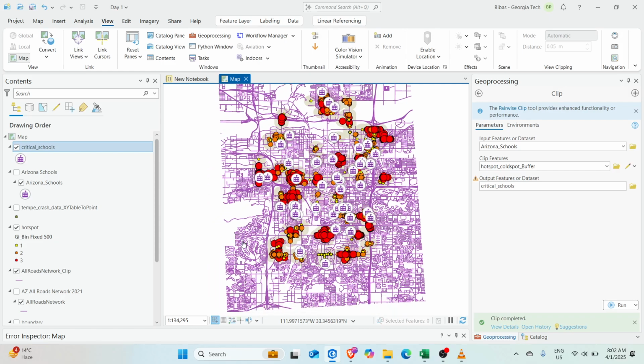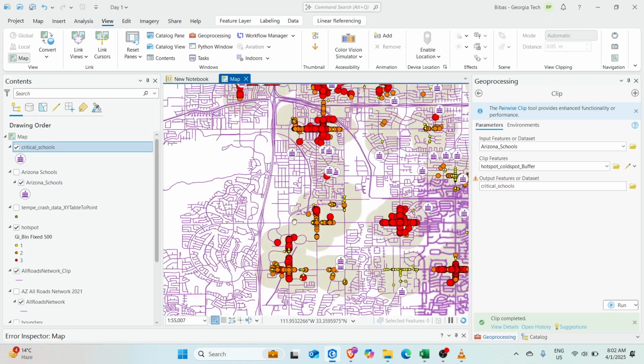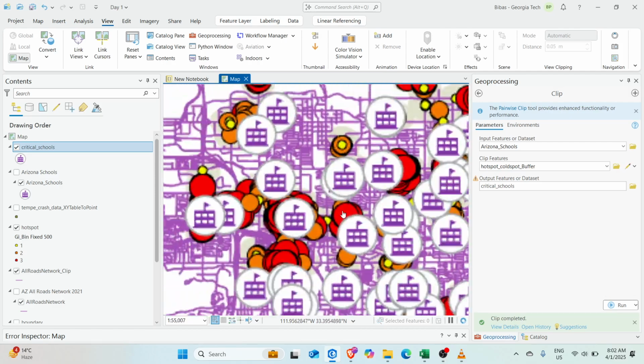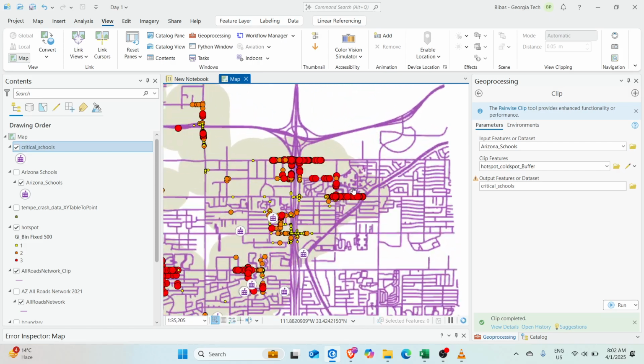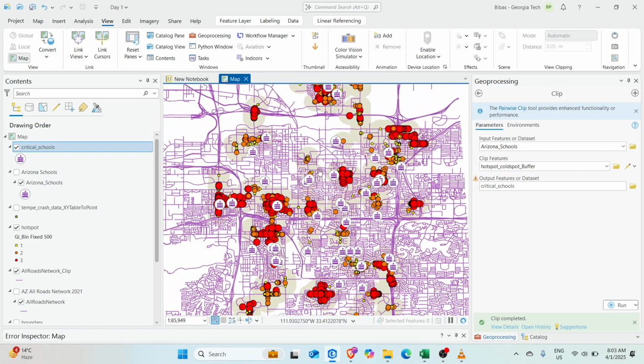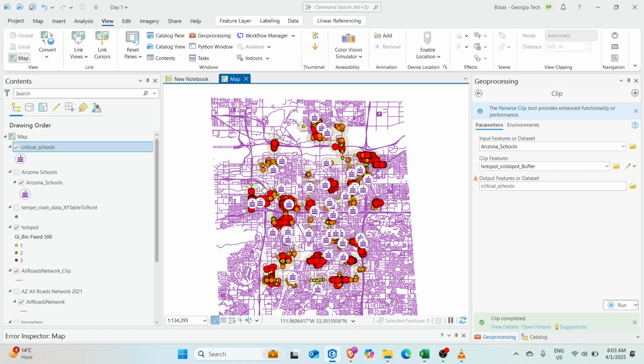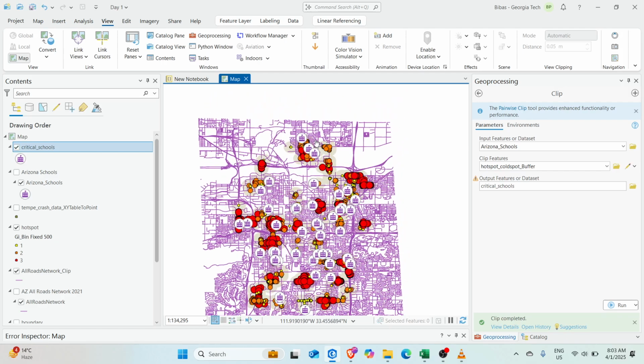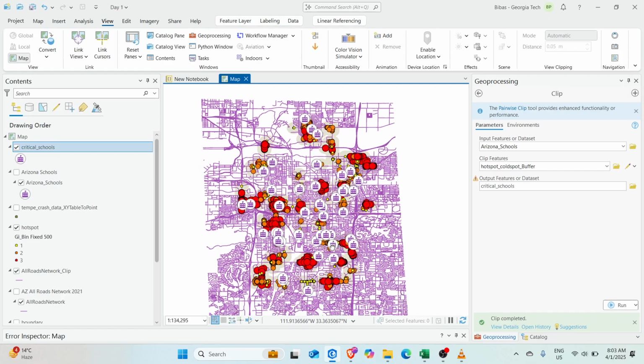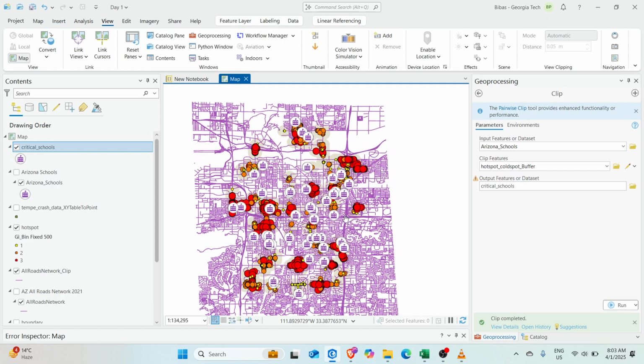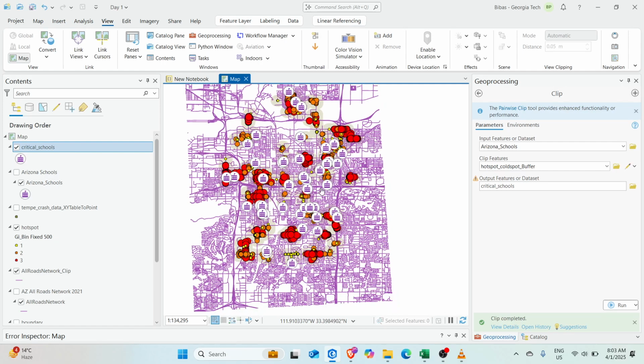So let's do that. Since we're doing the analysis for which roads are safe for the schools, we can also change the hotspot time from the everyday time to the school time. We can see if the hotspot changes or not. So this can also be one of the analyses that we do.